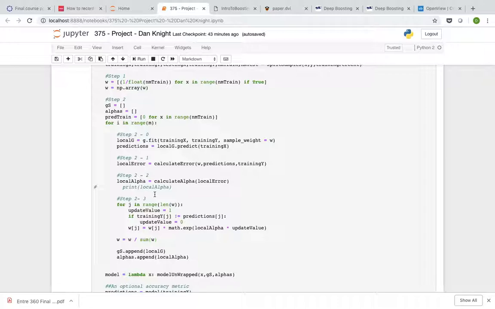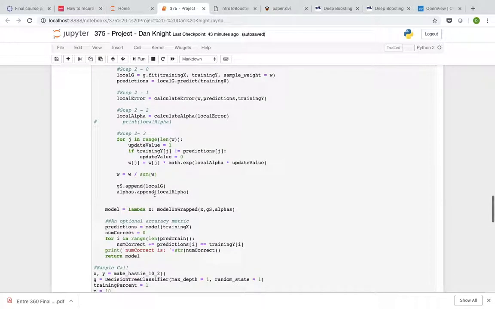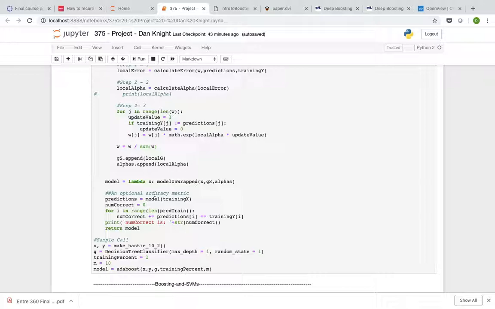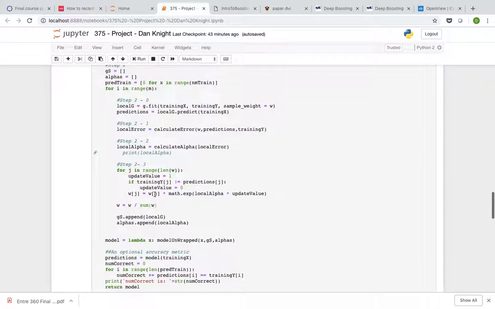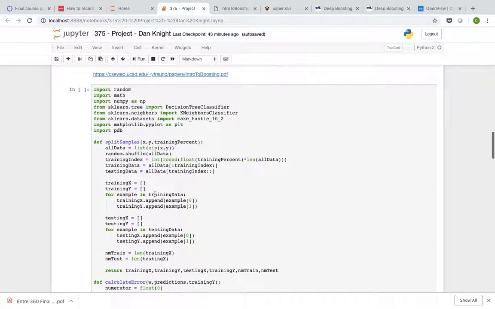Then, in terms of my actual implementation, we have the model, which is actually what's returned, which can take in X and make predictions. And if you didn't give a training percentage of 100%, we'll make predictions on the testing set right here. Going to the actual model, it's pretty simplistic.